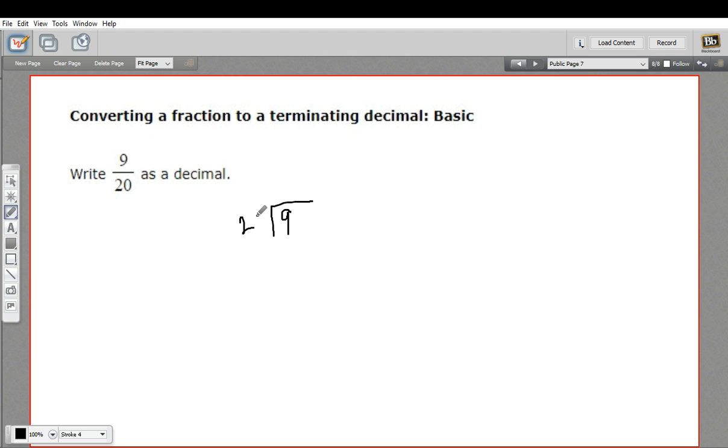So this is 9 divided by 20, and you might think, how's this going to work? Because 9 doesn't have any room for 20 to go into it. Well, we can stick a decimal point here, which just as a placeholder, we're going to ignore it for the time being, and then add as many zeros as you need. So I'm just going to start with one zero, and I'll think of this as 90.